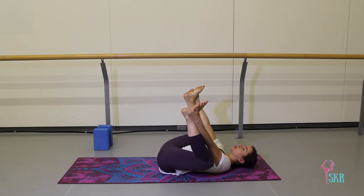Breathing through the hips and the low back. Try to keep that lower back on the floor as much as you can. And we'll breathe here for about another minute or so. Remembering to send that breath deep into your belly.